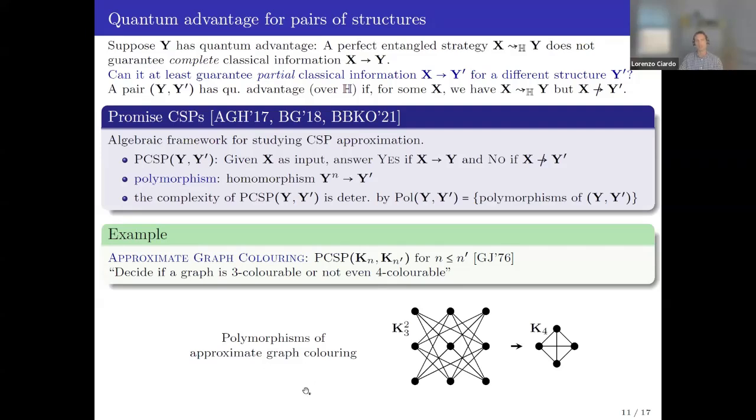So what is a polymorphism for approximate graph coloring? Well, it is a 4-coloring, in this case, of K3 power 2, right? So I want to color this big graph here using 4 colors. And in the case before, if here I had a triangle, as I said, the colorings are very constrained. But if I have 4 colors, I can have more choices here, right? So this is essentially the reason why studying the complexity of these problems is harder. I have more space for building polymorphisms. So this is, for example, an example of a 4-coloring of K3 square.